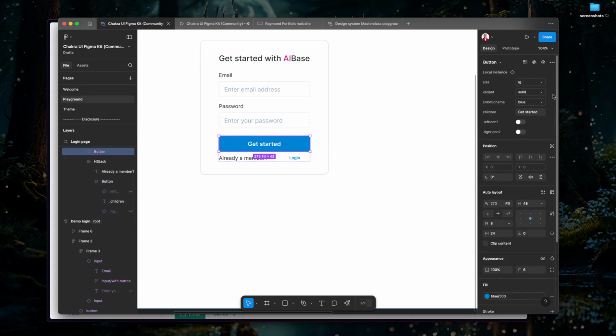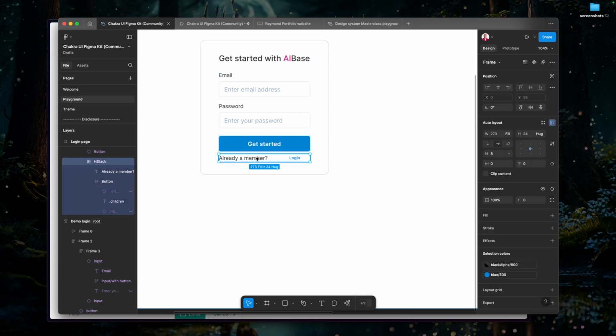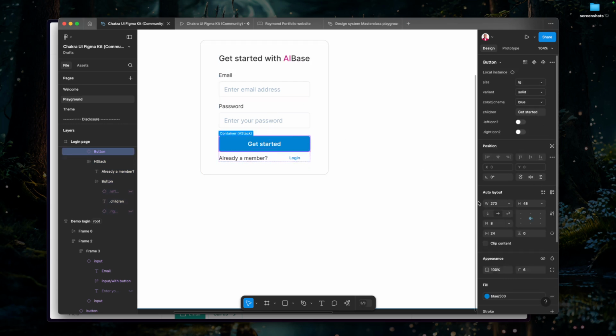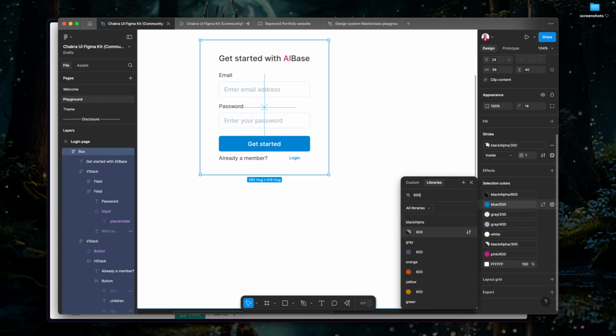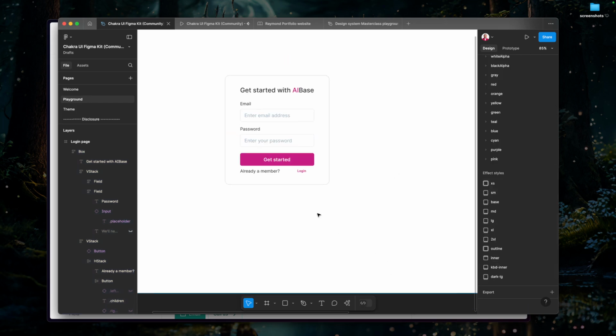Ideally, I will have selected the button and changed it to ghost or to the other property that is available on documentation. And this is why I always stress that the Figma UI kit is not the source of truth for design system, right? Because most times things can change on the code and the team behind it might not have the time yet to update the UI kit. So in this case now you see that the other variants of the button is not available, right? So the other thing we just need to do is to update these colors to use the same pink 600 that we used before. Pink 600. Yeah. And here we have our buttons.